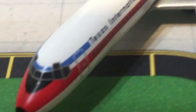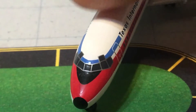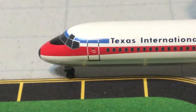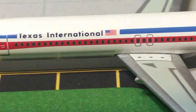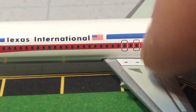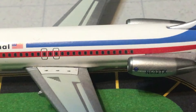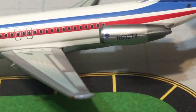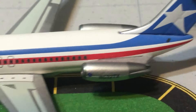On the model, if you zoom in: there are no windshield wipers unless they hide them very well. You have your eyebrow windows, the beautiful Texas International livery, the L1 boarding door, the Texas International name, the American flag, your two overwing exits, and the emergency slide. Down here are the beautiful blue, red, white and blue cheat lines, and your registration N532TX — very appropriate.